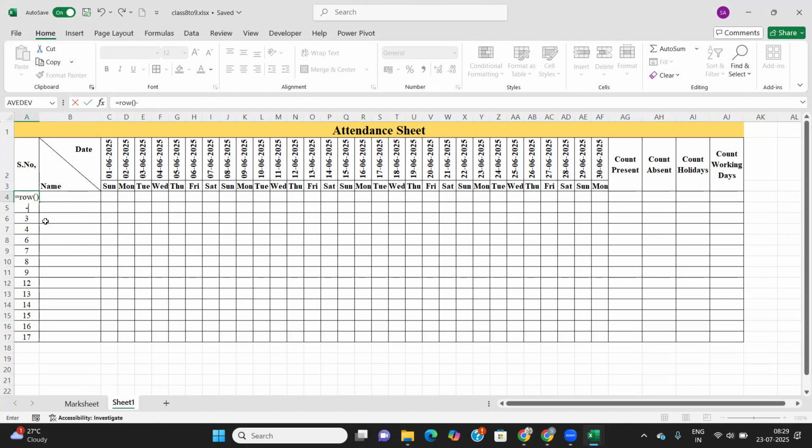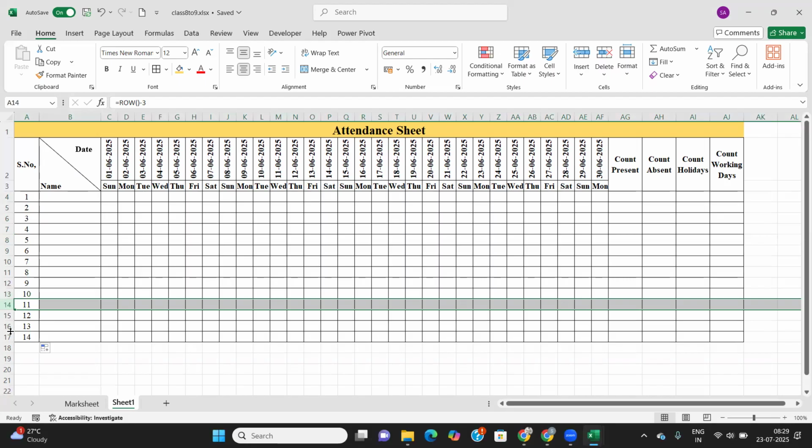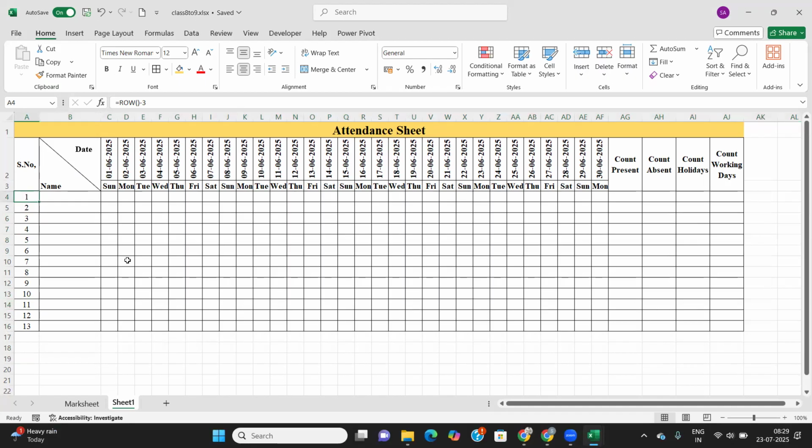How many rows are above? 3, correct? And then enter it. And then this formula applies every time. If you erase any row, then what will happen? My sequence is maintained, right? Okay, understood.